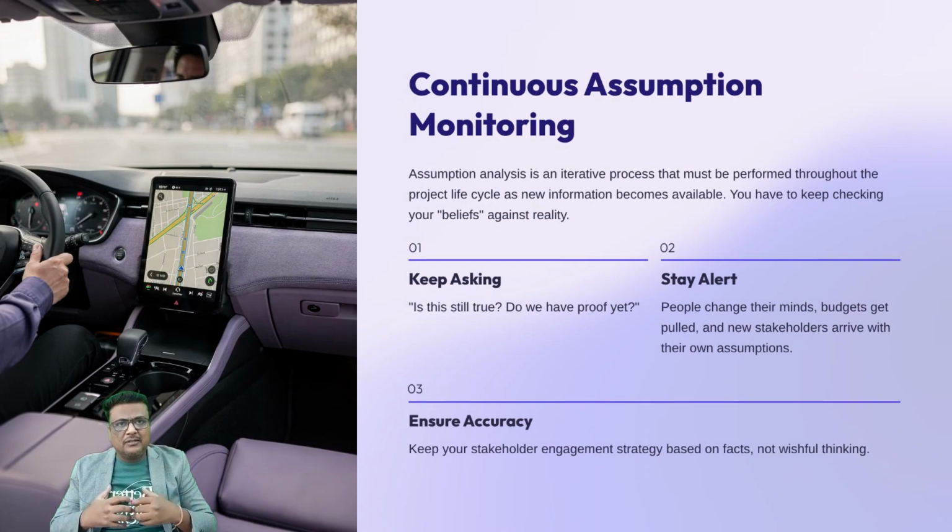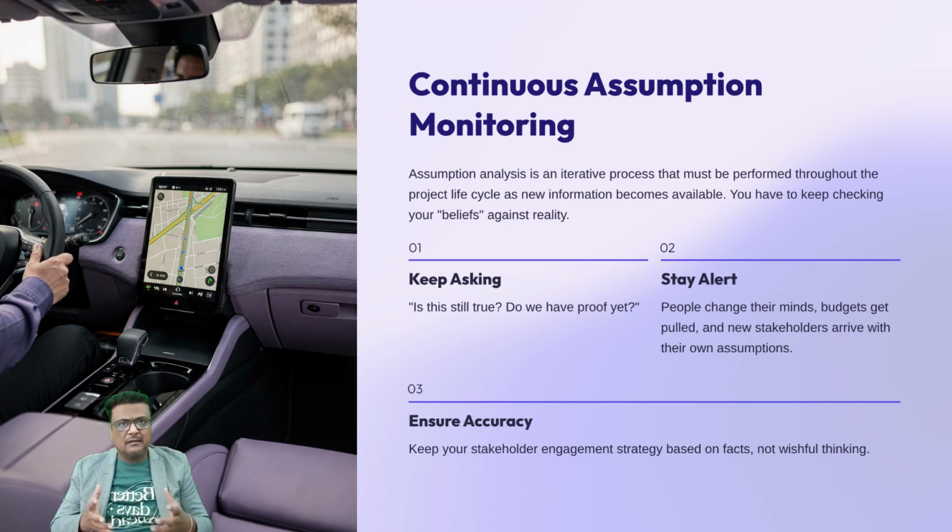Finally, we reach continuous assumption monitoring. The formal way to say this is that assumption analysis is an iterative process that must be performed throughout the project lifecycle as new information becomes available. In plain English, you have to keep checking your beliefs against reality. Just because an assumption was true in January doesn't mean it's still true in June. People change their minds, budgets get pulled, and new stakeholders arrive with their own sets of assumptions.